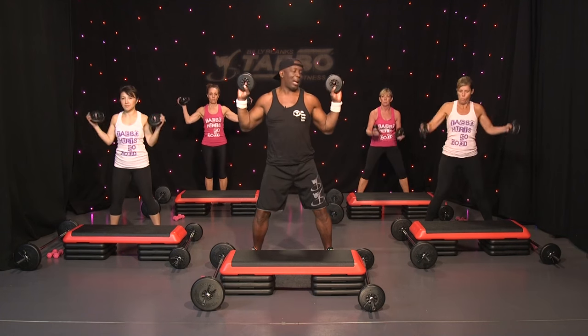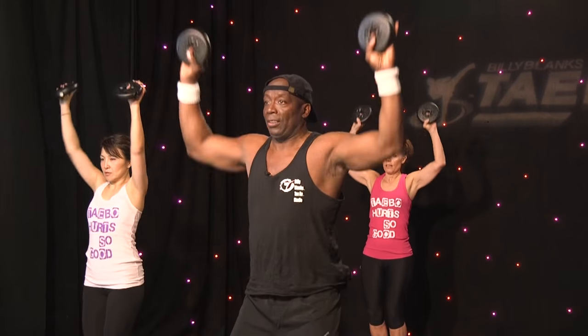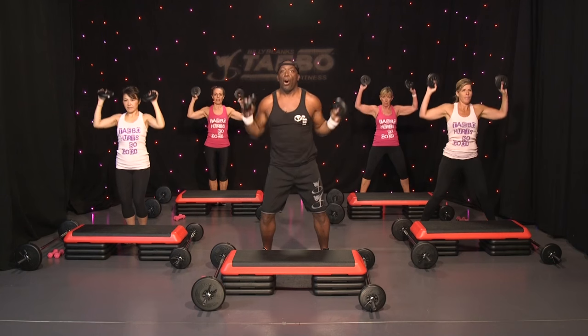Let's do front deltoids out to the side. Bend the knees slightly. Arms push up over the head. Ready? Two sets of eight. Nice and slow. One, count it. Two, count it. Four, count it. Five, all the way up.